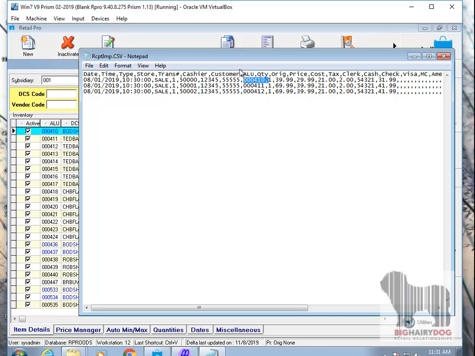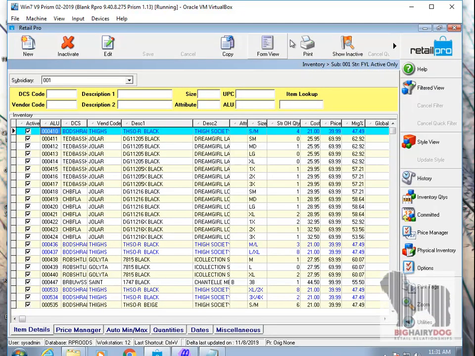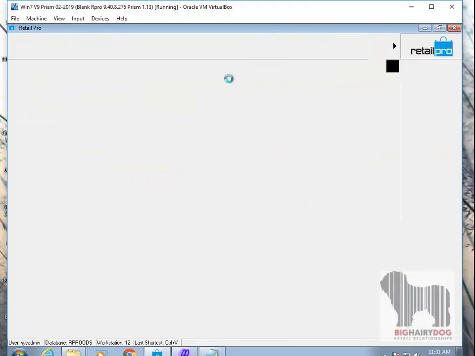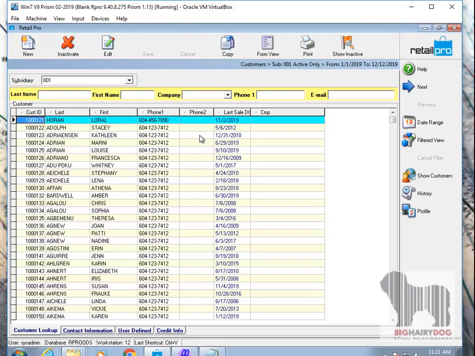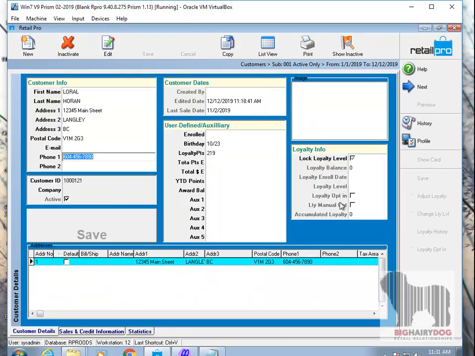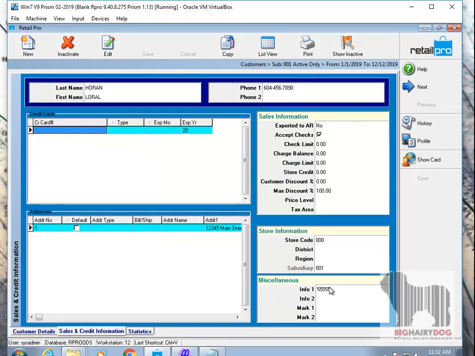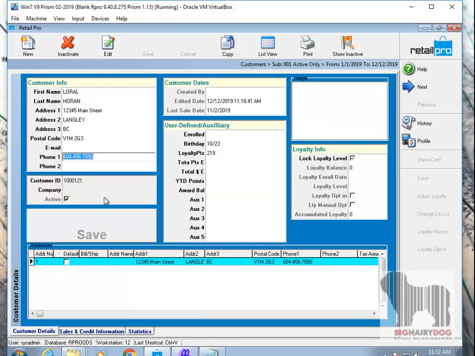Now, just as the items have to be created, so too do the customers. If you're going to be importing a record that says this customer bought something, then that customer must exist. So here's a fake customer that I have gone in and, in the info field, I've placed the lookup value from the old receipt system, because when they import in, they'll get IDs in Retail Pro.